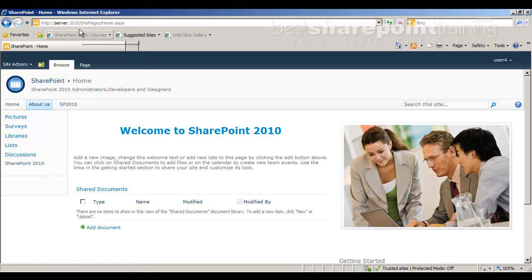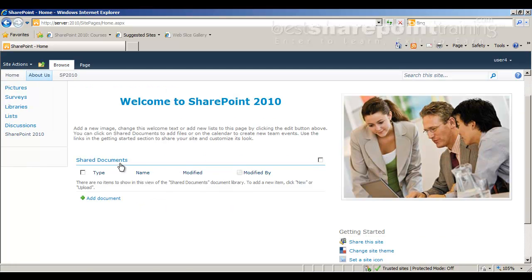Since the site permission view application pages is enabled, of course you can view the data which is there in the website. There is a shared documents here. Even if I add a document here, the document will actually be added in the shared documents only. But you can closely see this: there is no view all site content available for him.